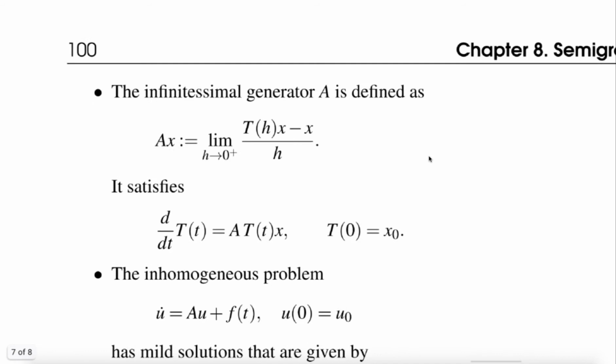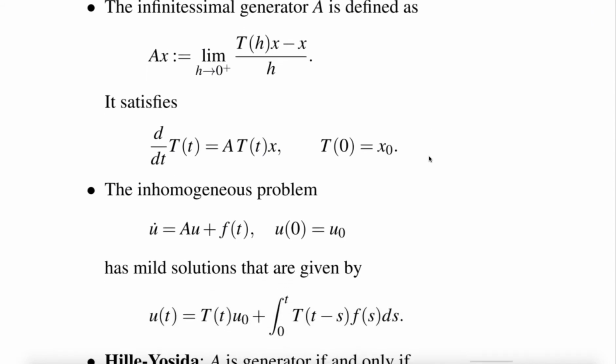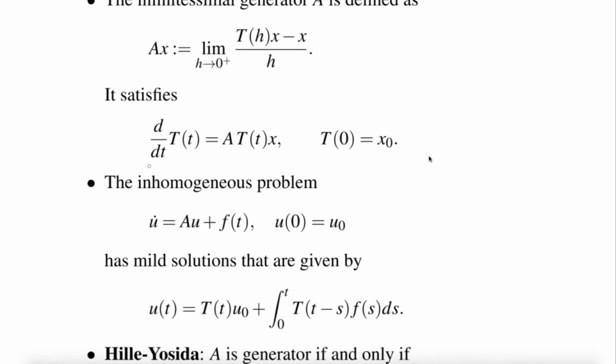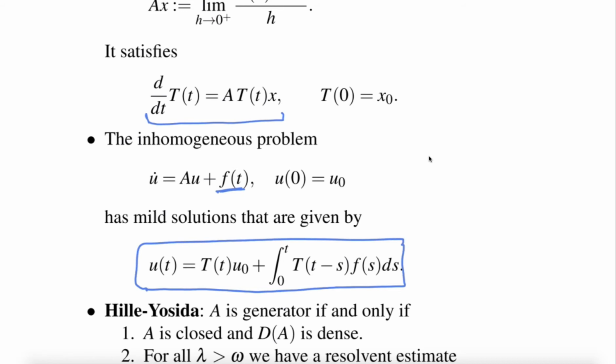So the infinitesimal generator, this leads back to the semigroup triangle, is given as the differential quotient of the semigroup. So this relates T to A. And then it satisfies the differential equation. And this is basically the main reason why we do all this, because we want to use it to analyze differential equations. Then for the inhomogeneous problem, if you have an f there, we can use the variation of constants formula with the semigroup. And this is a formula you should actually really remember. It is, again, useful wherever you go.